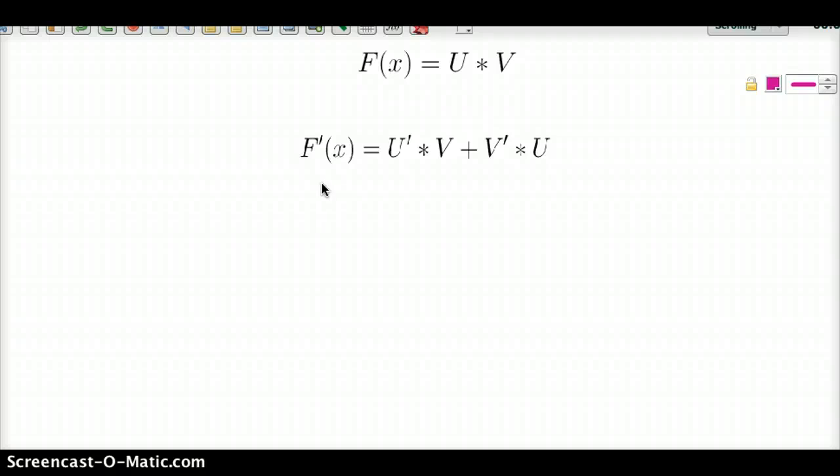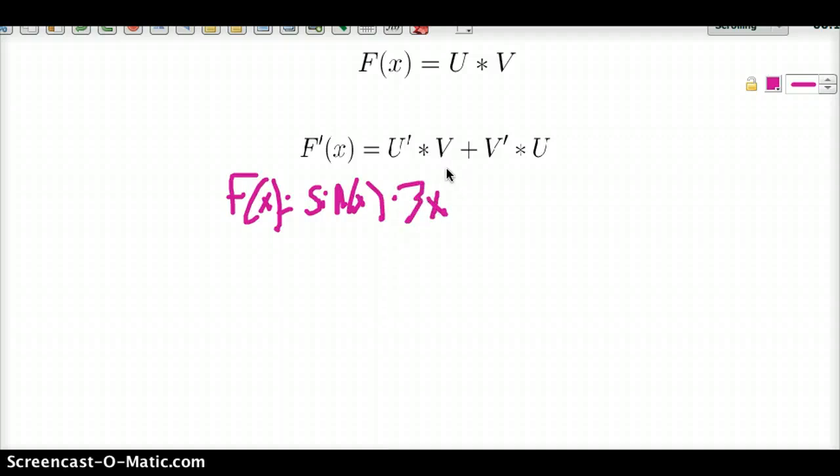For this example, you'll need to know how to take the derivative of sine of x. Alright, so if we say our function f of x is equal to sine of x times 3x squared. Sorry about my writing, it's not the neatest. So if f of x is equal to sine x times 3x squared, we want to take the derivative of that. And without knowing the product rule, it's not possible.